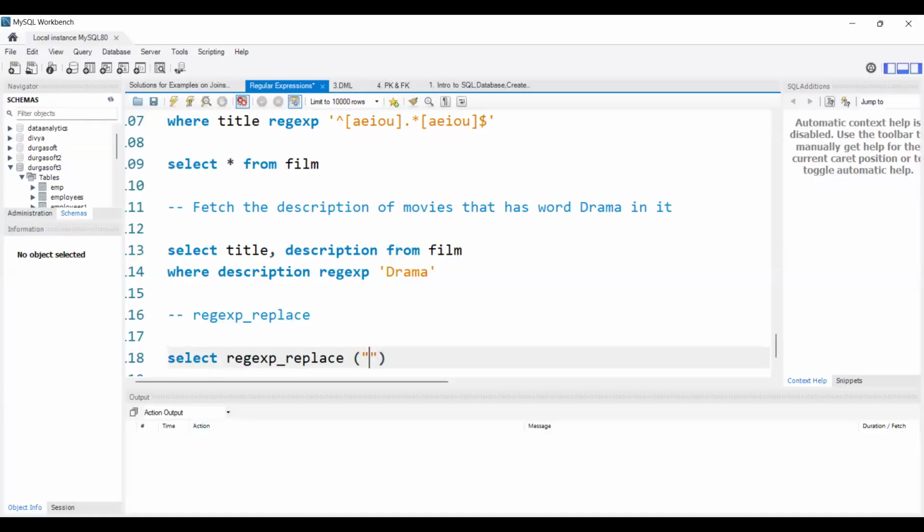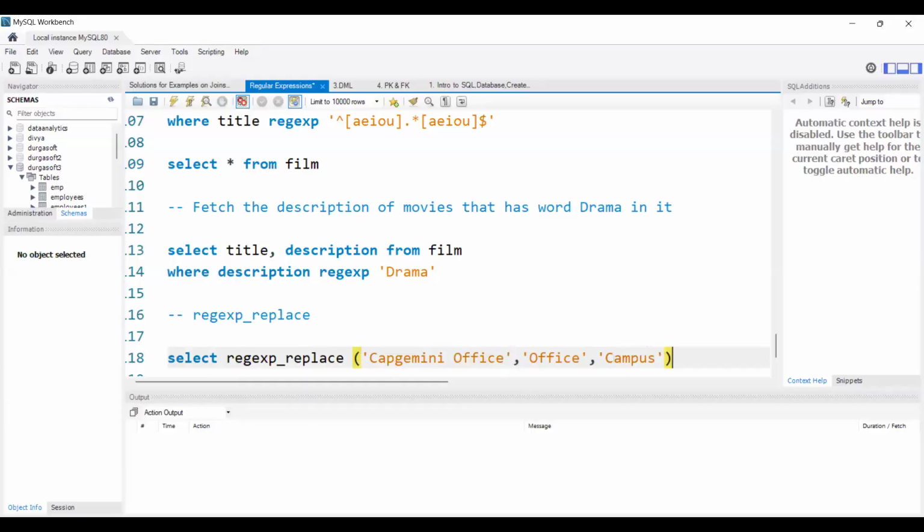Suppose I have a name, like Capgemini Office. Just imagine that. In that, if I want to replace the word office with some other word, I will write it like this. We can use single quotes or double quotes, no problem; any quotes are fine, and double quotes will work too. So instead of office in this complete Capgemini Office word, I want to replace it with another word, maybe campus. Just try to understand the concept here.